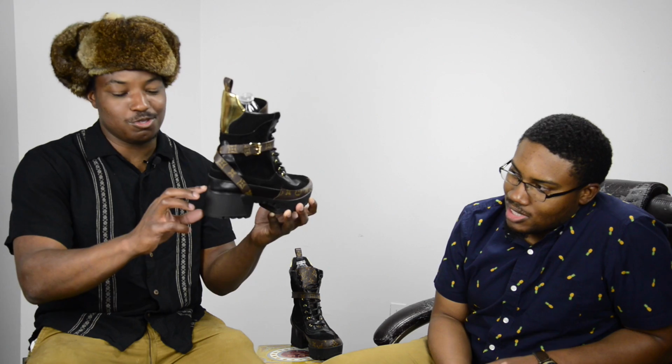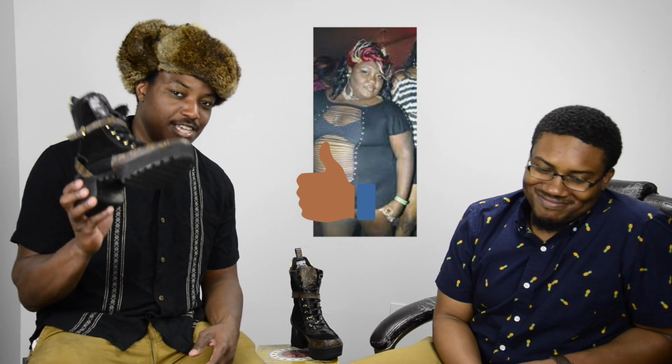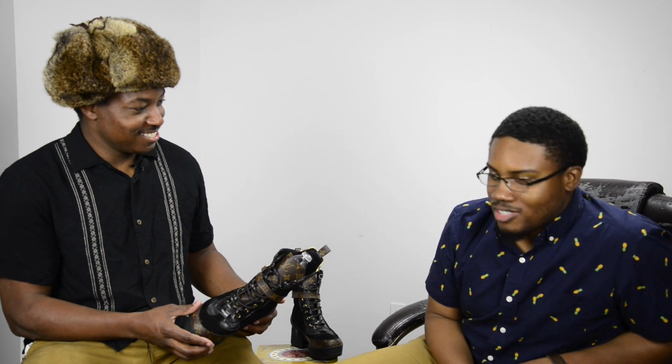It sits about 2-3 inches off of the ground? A good inch and a half. So if you're 5'4", thick, and heavy chested, this will give you that extra height. That's for all the bad girls out there. A little hoof on the back, if they're heavy chested, they may tip over or something.